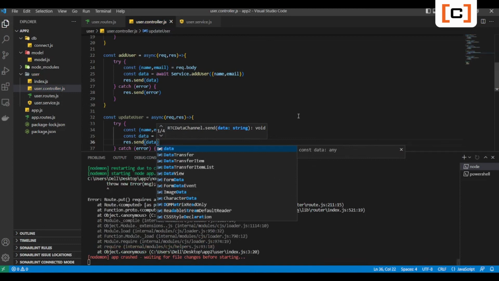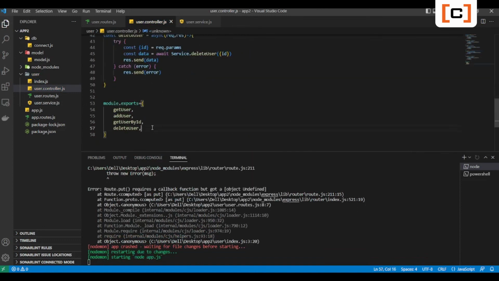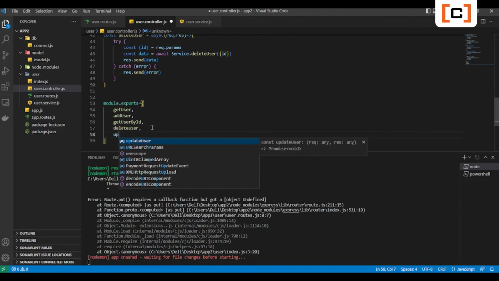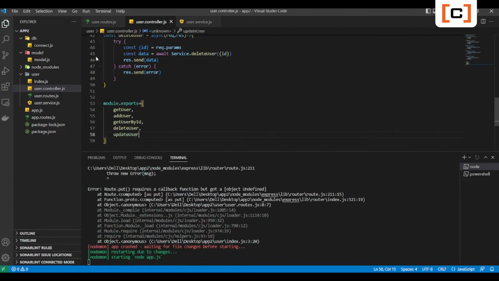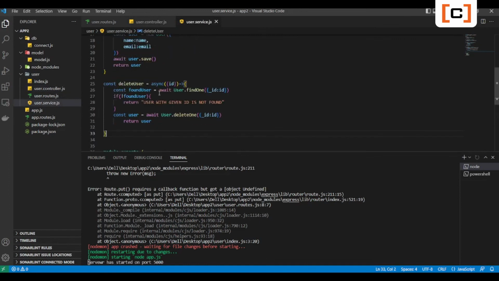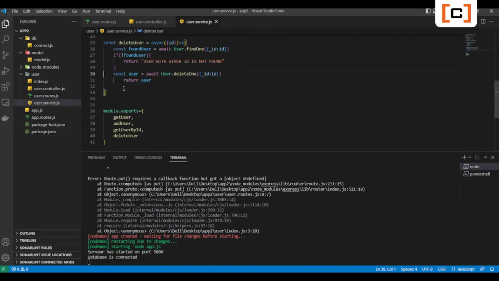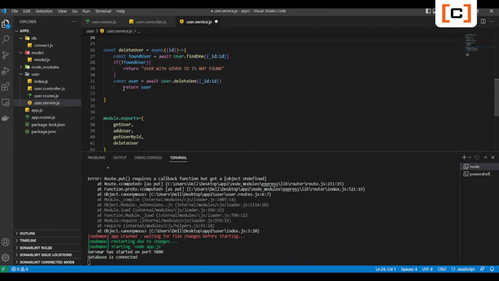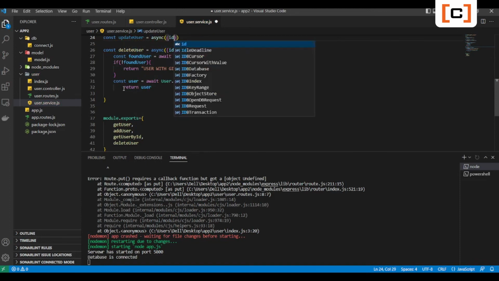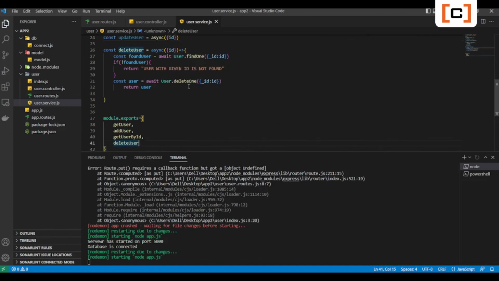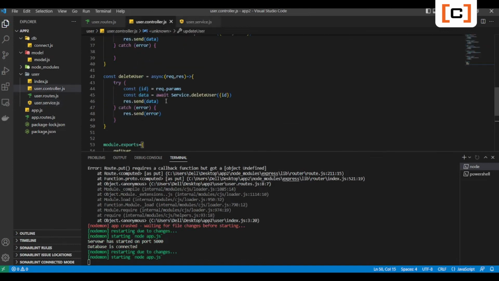Okay, now let's go to the service, and first of all export this function from here. Now in service, let's update a user. So I'm going to put everything above delete, because delete is the last function that you want to call, or you can do it your way. I pass two objects from the controller.